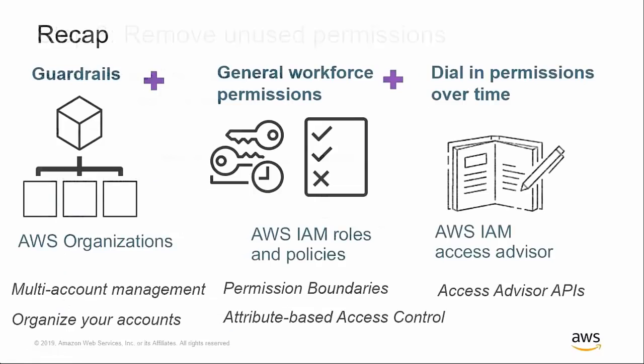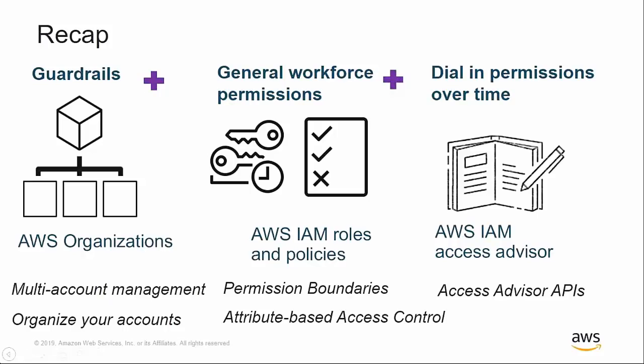So just to recap, we have guardrails. Focus on guardrails. What can you bump up to the account or the OU level? Think about your account strategy and use AWS Organizations and the powers and the controls that you can set centrally. This will make your job a lot easier. You have multi-account management with Organizations, organizing your accounts, which we covered. Then think about your general workforce permissions, right? These are the permissions you want to give your developers, and be okay letting them have a little bit more, knowing your guardrails are going to take effect. And so then you can go for least privilege over time.